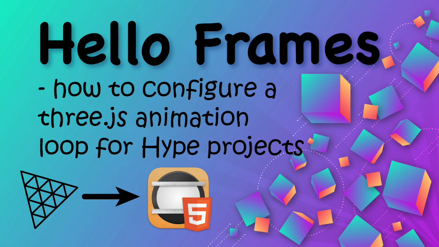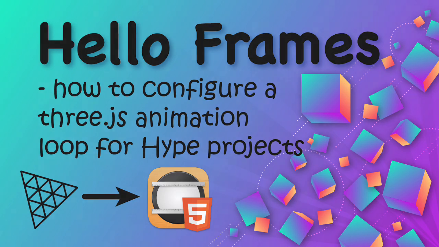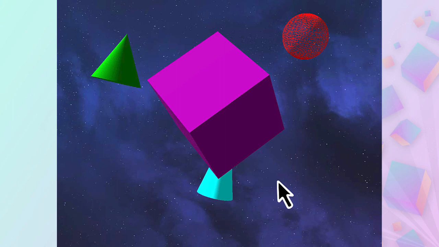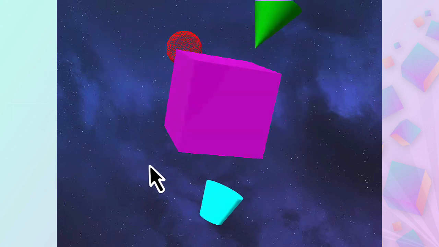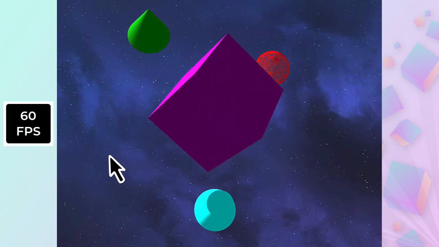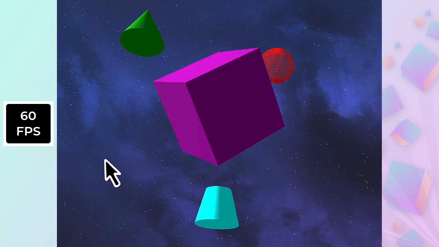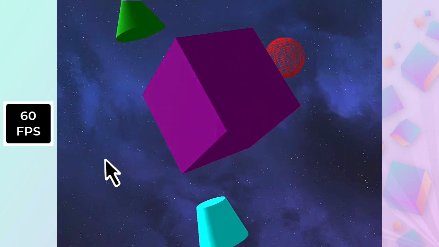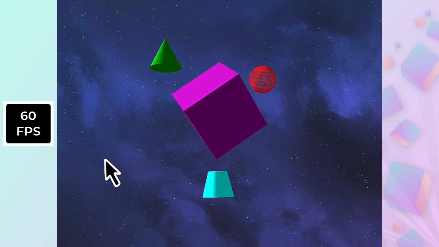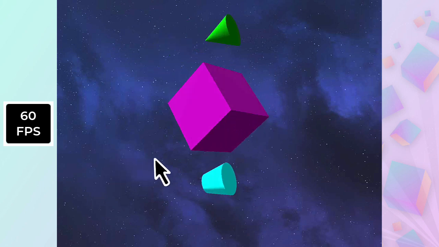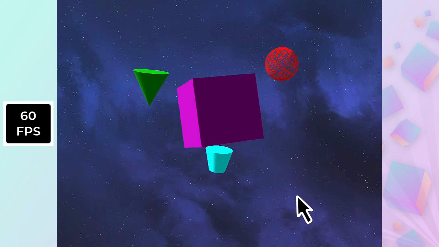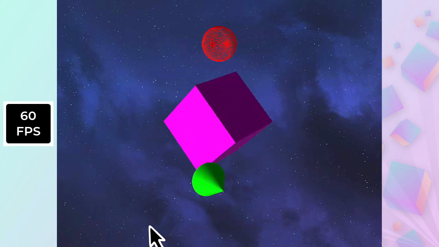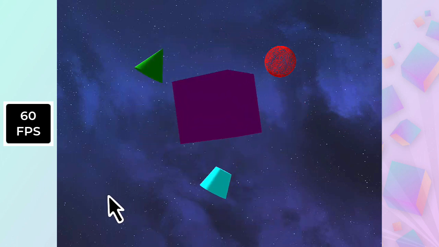An animation loop is code that runs once per frame and is used to update and continuously re-render each scene. To give the impression of smooth movement, this kind of loop needs to generate 60 new frames each second, which can be quite challenging if the scene has a lot of elements or complicated shapes that require significant amounts of processing to redraw. In an earlier video, I implemented this animation loop without much explanation. Now, in this video, I'll explain how this code works in more detail and highlight why this is a useful way to set up an animated scene.